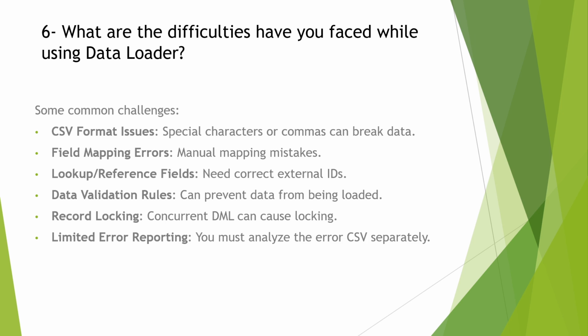Record locking: concurrent DML can cause locking. If any record is locked while you are uploading data, then it will cause an error. Limited error reporting: you must analyze the error CSV separately. If there is a CSV file, we have to look into the errors separately. Apart from this, we should always use small batches and validate the CSV properly before uploading.